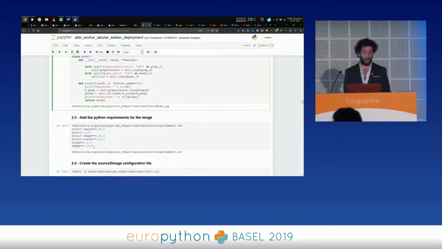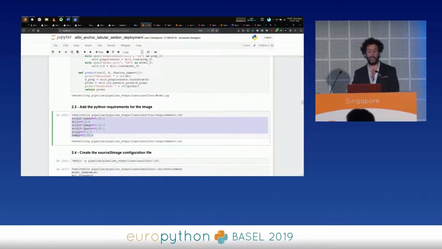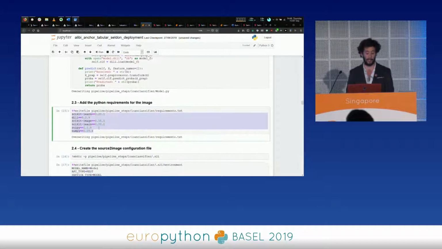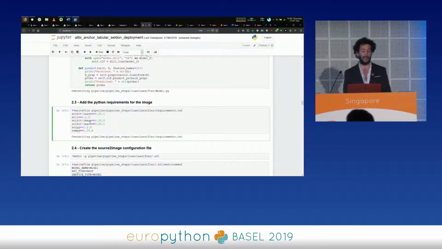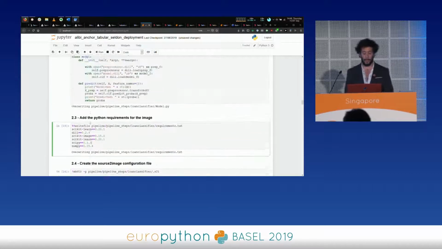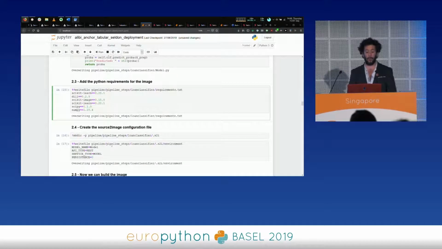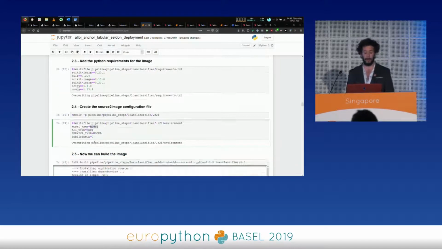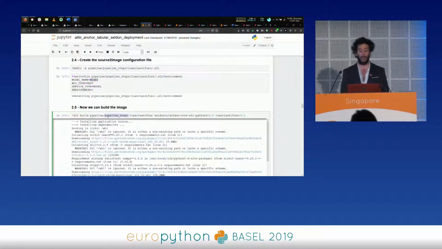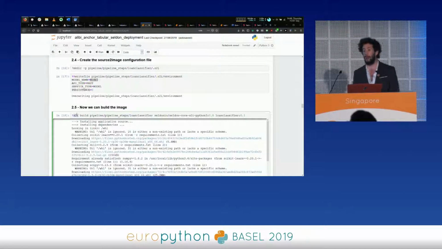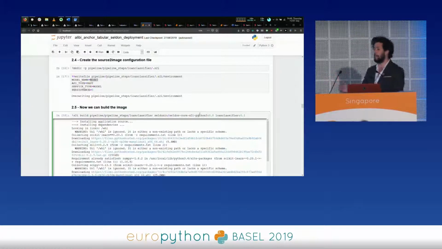So for the next one, for the containerization, we just need to define any sort of dependencies. So in this case, we use scikit-learn and the image, because we're actually going to be sending, well, in this case, we actually don't need the image, just scikit-learn. And then we just define the name of our file, and we run the S2I CLI tool, which basically takes our standard image, that exposes and wraps this model file through a RESTful API and gRPC API.